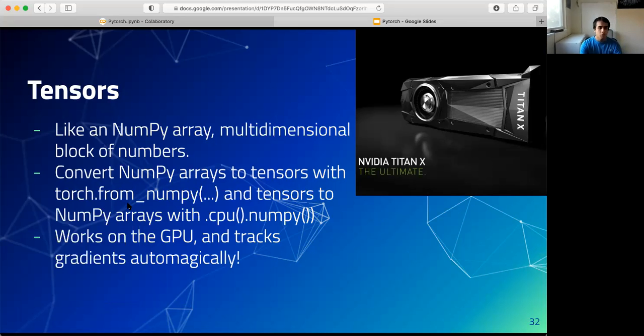To interop between them, you can construct a torch tensor from a NumPy array with the from_numpy function. And if you want to convert a tensor to a NumPy array, the first thing you want to do is make sure it's on the CPU. So you call the cpu function, and you can call numpy to get the NumPy array. What's really nice about these tensors is that a single tensor can keep track of its own gradients. So if you add two tensors together, then multiply the result with another tensor, say, it can track all the gradients needed for the chain rule so that if you want to update the very first tensors in this graph, you can do that.